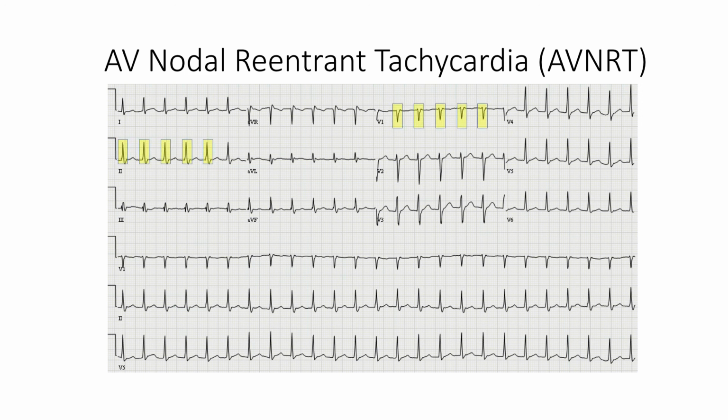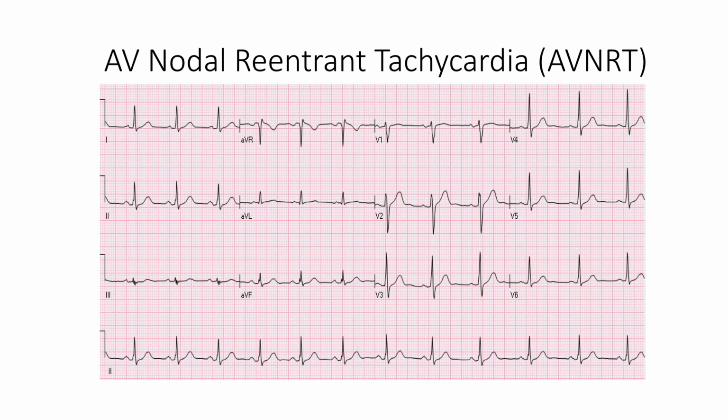But sometimes you can see the P wave peeking out just behind the QRS, and you can see this best in lead V1. This is called a pseudo R prime because it almost looks like a secondary R wave. But this is not an R, rather it is a P wave buried in the QRS. Just for comparison, we see that when the patient converts to sinus rhythm, this pseudo R prime wave is gone because the P wave has now regained its rightful place before the QRS wave. This is really interesting, right?